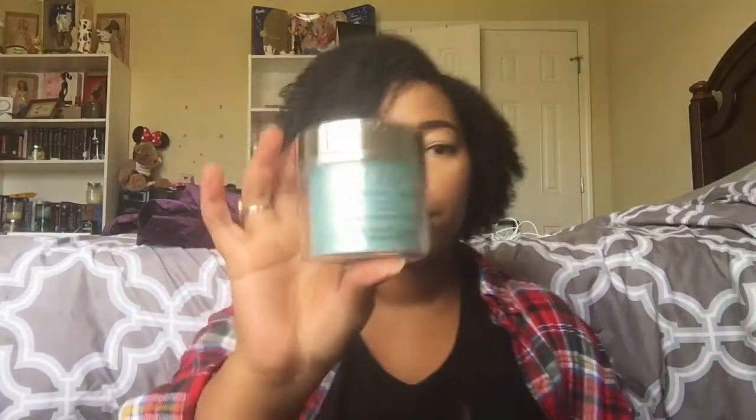I have the Olay Regenerist Luminous Overnight Mask. This is a gel moisturizer. I did not finish this because this broke me out horribly. I have been using this for a while, and it has a long shelf life on it. So I don't know if the product turned or if my skin got to a point where it just couldn't take it. That's what that looks like. It has a jelly consistency.